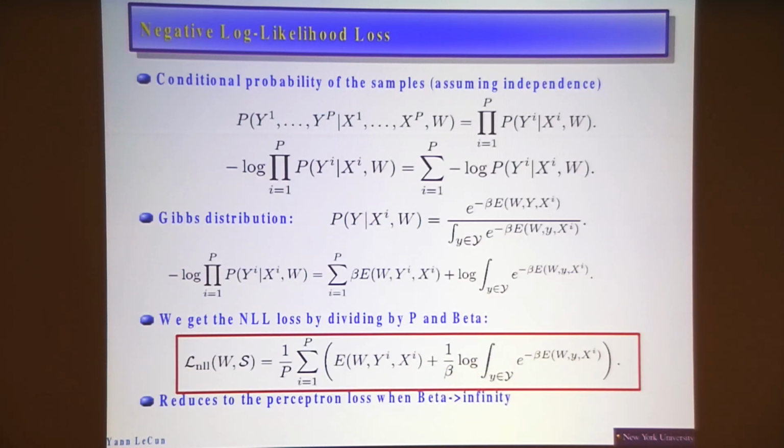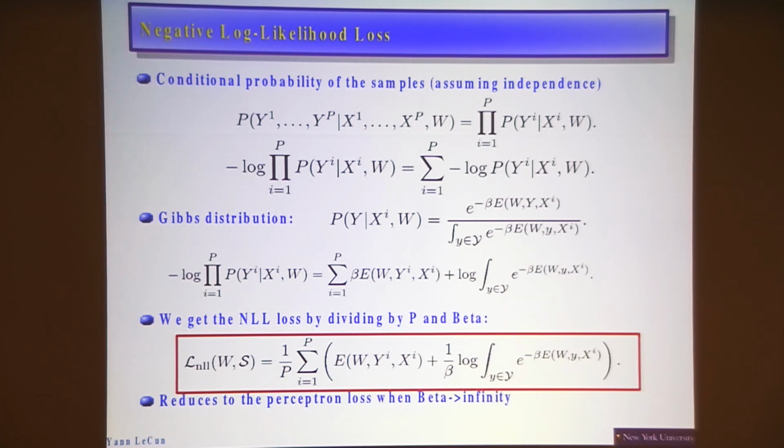So here's a way to do this, and it's a complicated way of doing it, but it's a popular way of doing it. And it comes from probability theory. I mean, it comes from just a probabilistic approach, and from maximum likelihood. Okay, so I'm going to go through this quickly to show you that the kind of loss function that people minimize when they train probabilistic models is basically a particular way of pushing down and pulling up on energies of things.